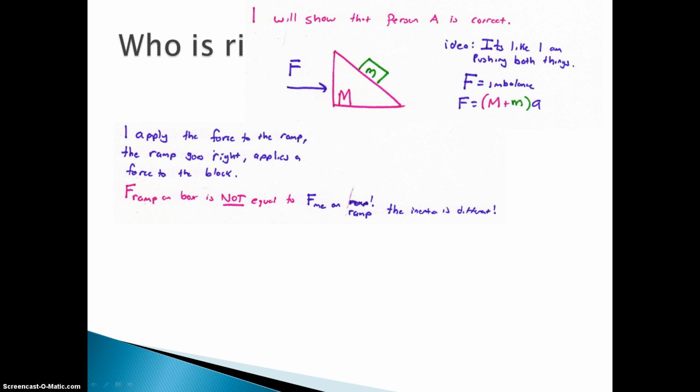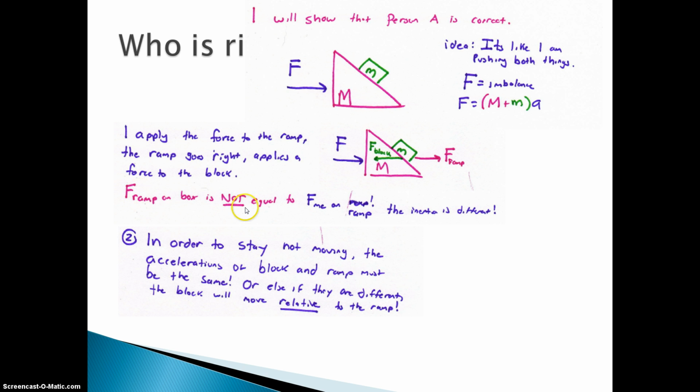Take a look at the picture I made. Here we go. I'm pushing to the right on the ramp. The ramp is going to make its own force on the block, also to the right. By Newton's third law, the block is going to have an equal force to this on the ramp to the left. So if I push 100 newtons, the force of the ramp on the block is going to be much less. Let's say 40, which means the opposite force of 40 as well. It can't be the same force because that force is being distributed among both masses.